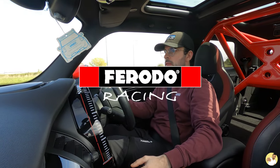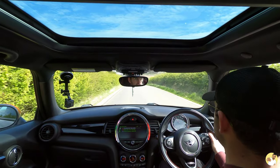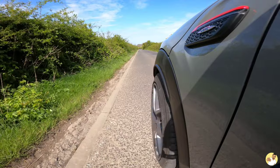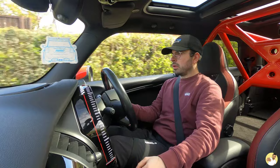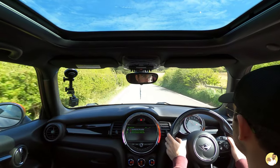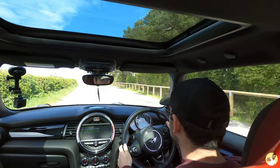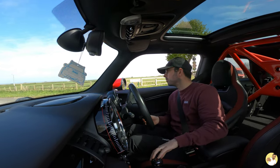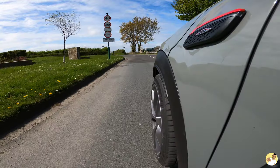To bed in these Ferodo Racing pads, the instructions say to carry out 25 to 30 four-second trail braking applications using about 50% force on the brake pedal. This gradually warms everything up and burnishes the face of the pad so you get nice even wear across the full disc. I wouldn't recommend a cappuccino right before doing this because you will feel sick — but I struggled on, and the pads are now fully ready for the Ring. The braided brake lines haven't been fitted yet — I'm doing that in a week's time when the Mini goes up to Williams Performance for a service. Whilst it's on the ramp, I'll swap the new lines on, top the system up with high-temp brake fluid, and it'll also make bleeding the brakes easier.